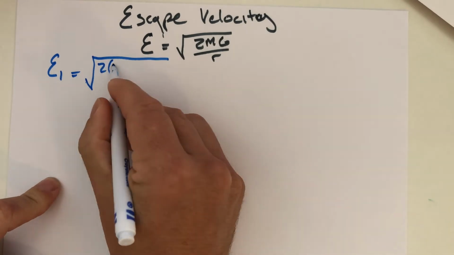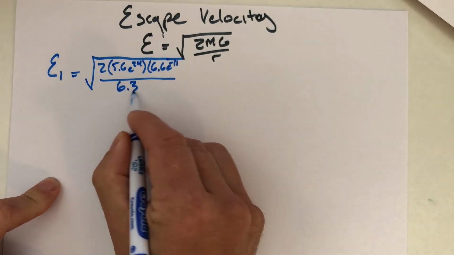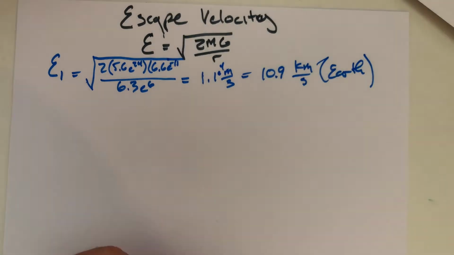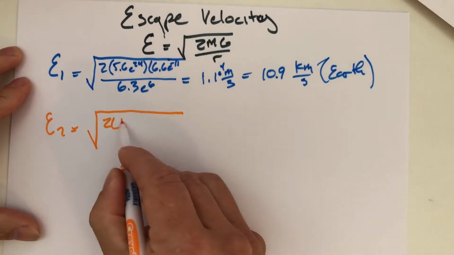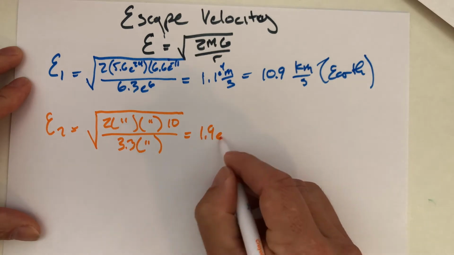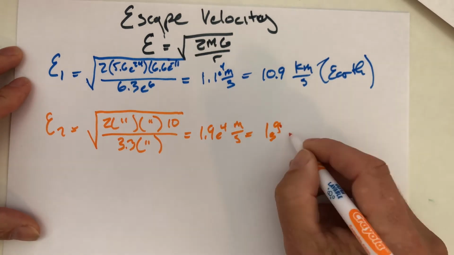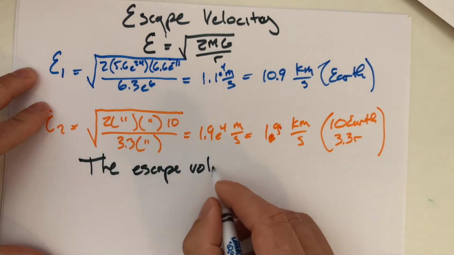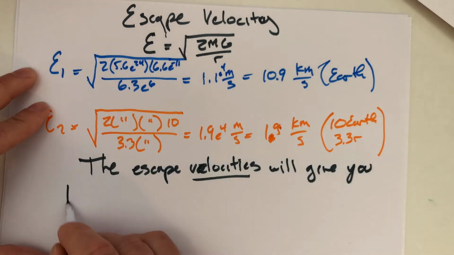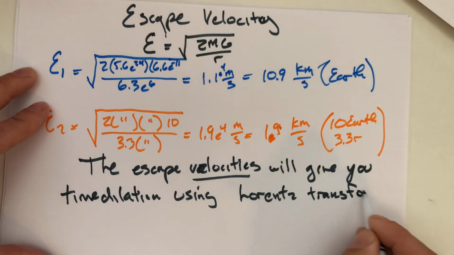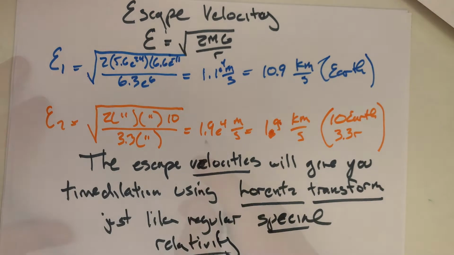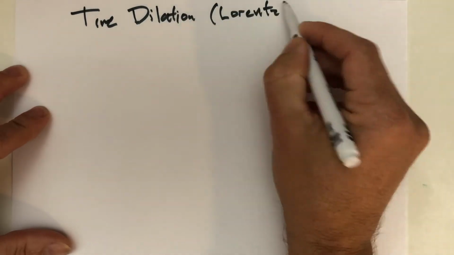What else can we look at for these planets that might help us? Well, one thing is escape velocity. We can calculate the escape velocity using the equation given. When it is applied to the first planet, we get an escape velocity of 10 kilometers per second. And on the second planet, it's 19 kilometers per second. So the planet with the larger mass has the greater escape velocity.